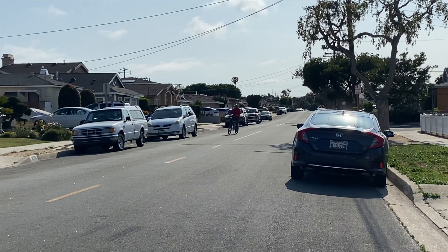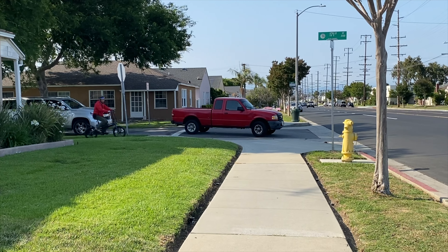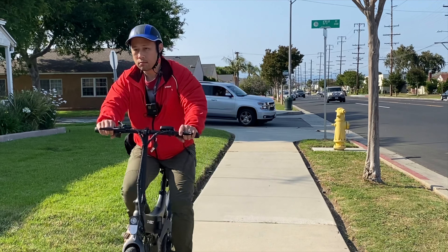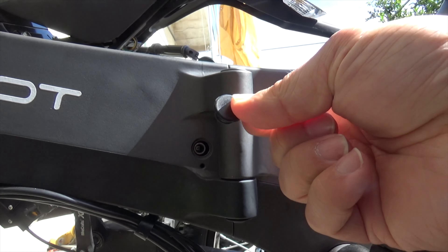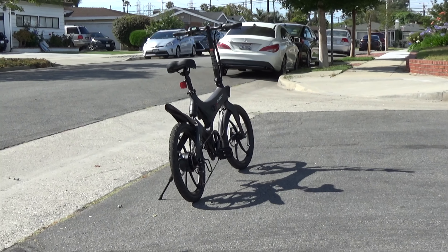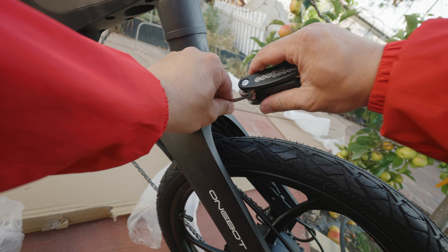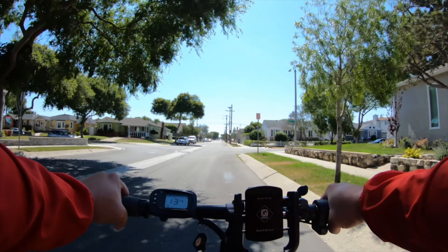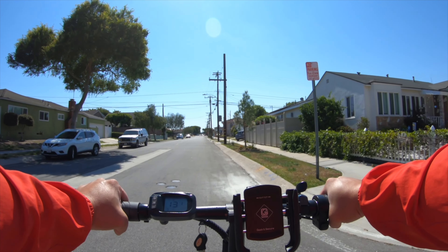Final thoughts: the WanBot S6L is the largest of the miniature-sized e-bikes. For the price you get a somewhat comfortable ride, a magnesium frame, decent top speed, and somewhat good battery life. Drawbacks include: the charging port cover is not connected to the bike — remember to put it back or you'll have a gaping hole. The rear reflector would be better as a built-in light. There's no rack accessory support, similar to the Jetson Haze. And I couldn't figure out how to get cruise control working.